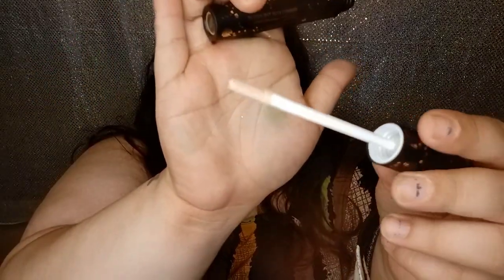The next one here is this guy. I've never seen this brand before. Moonlit. This is the Primed for the Night eyeshadow primer base. I don't know if it's pigmented. I like the packaging. It's really pretty and glittery, like reflective. Okay, that looks really pretty. I'm going to try this out because I normally just use concealer, but I don't have very many eye bases, so I would love to try this out.